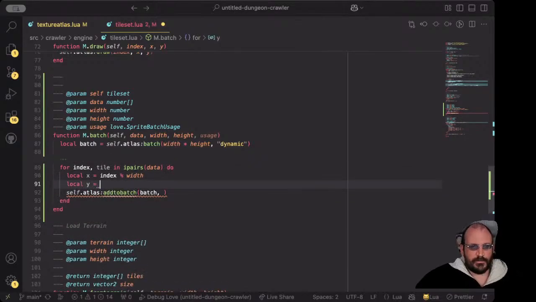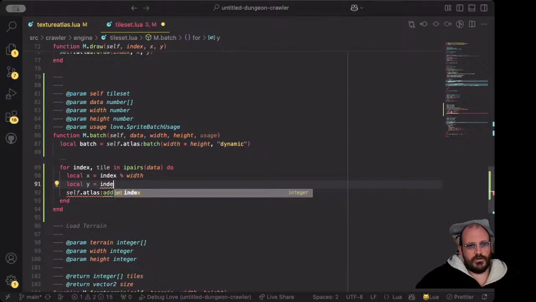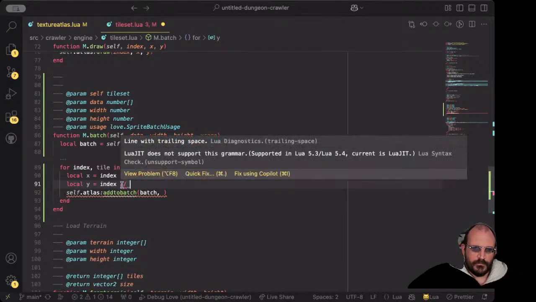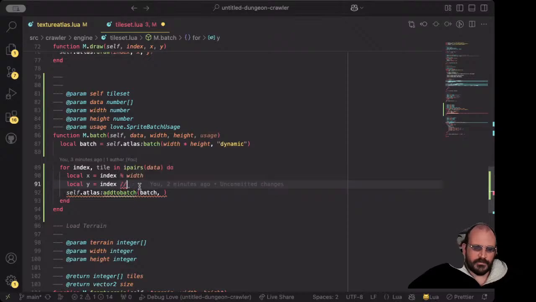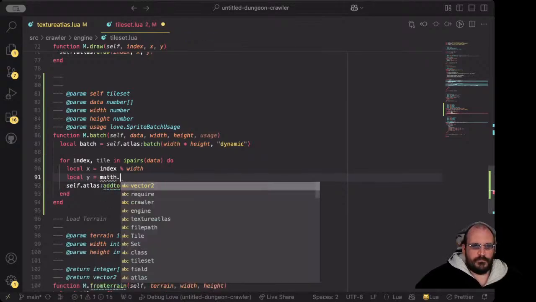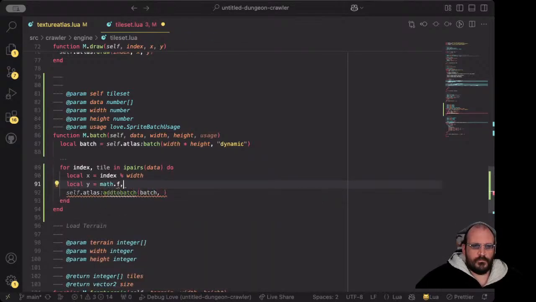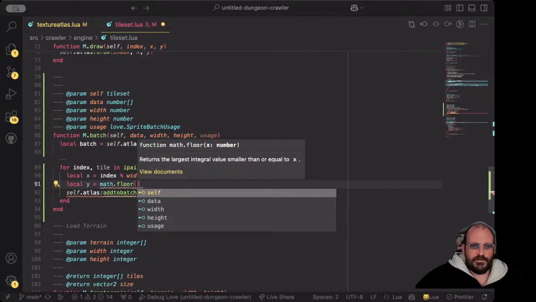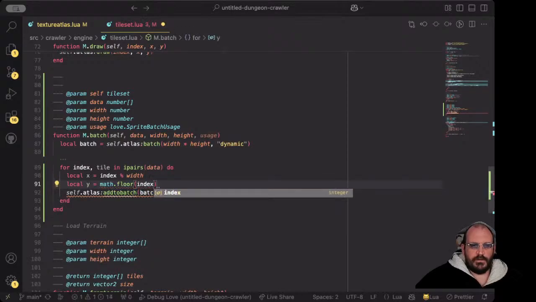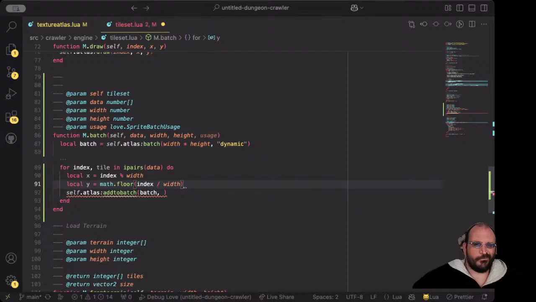And y is equal to... do we support... okay, no. And y is the floor of index divided by width. And then we're going to draw things at x.